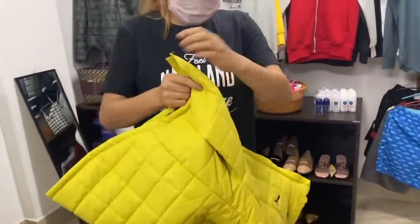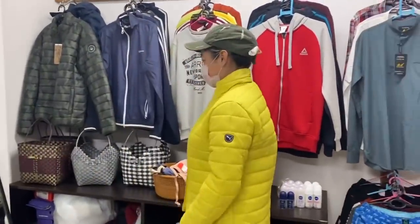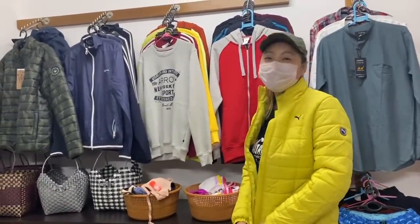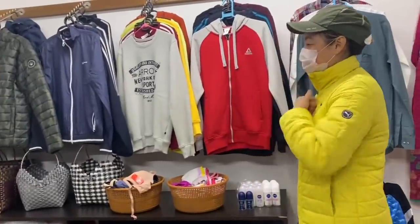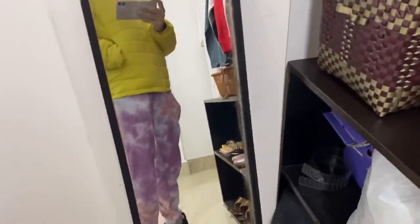Advertisement, please. If it's winter, I will buy. This is for Manali. Oh, Kashmir, love trip. Manali trip. It's so skinny. So nice. That is nice, huh? Getting ready for Manali trip.